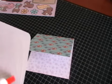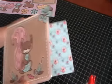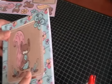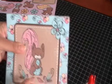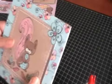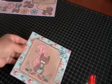Got loads of glue in there. And I'm going to keep it quite central. So these cards are dead easy to do if you're doing batch card making. And the flowers I'll be using, as I said, because I want to keep it flat, is a good selection because they are flat flowers. So that is how the card's looking.